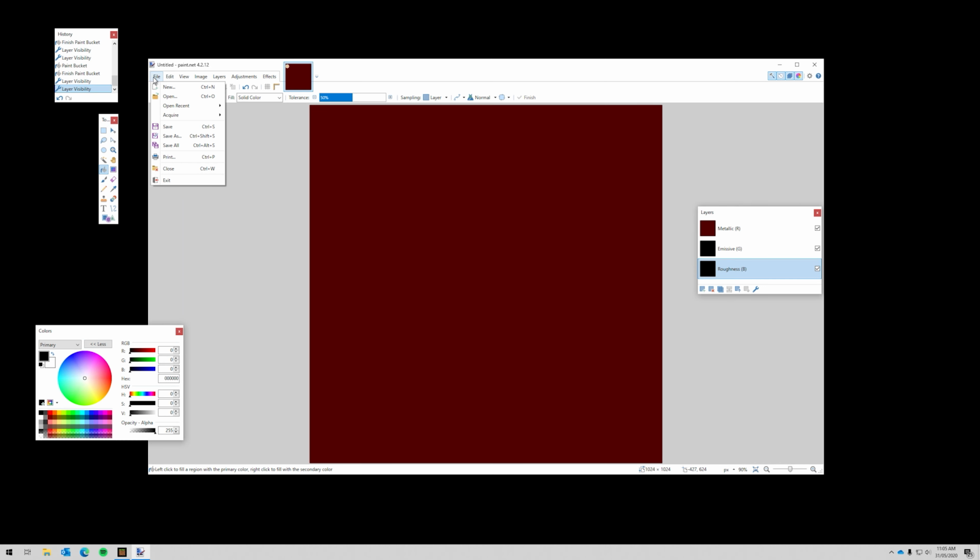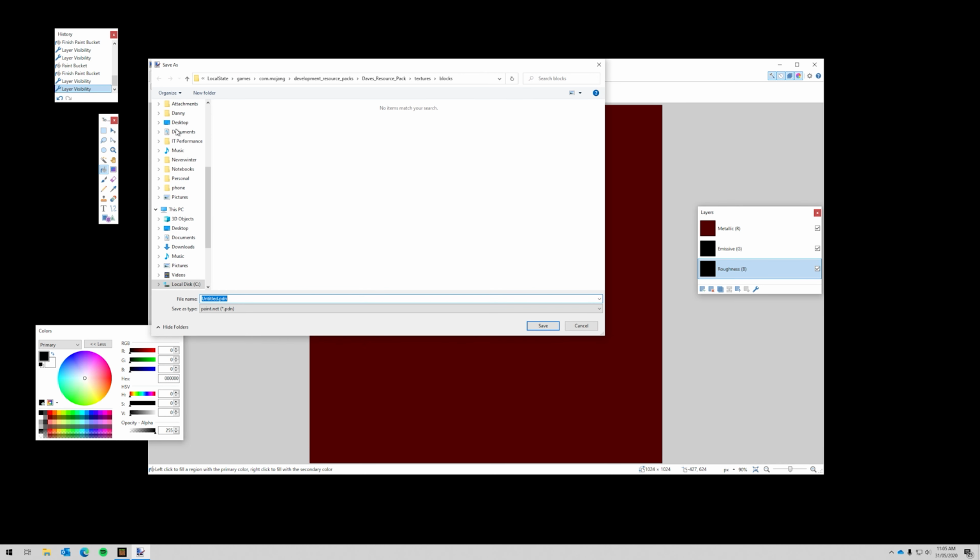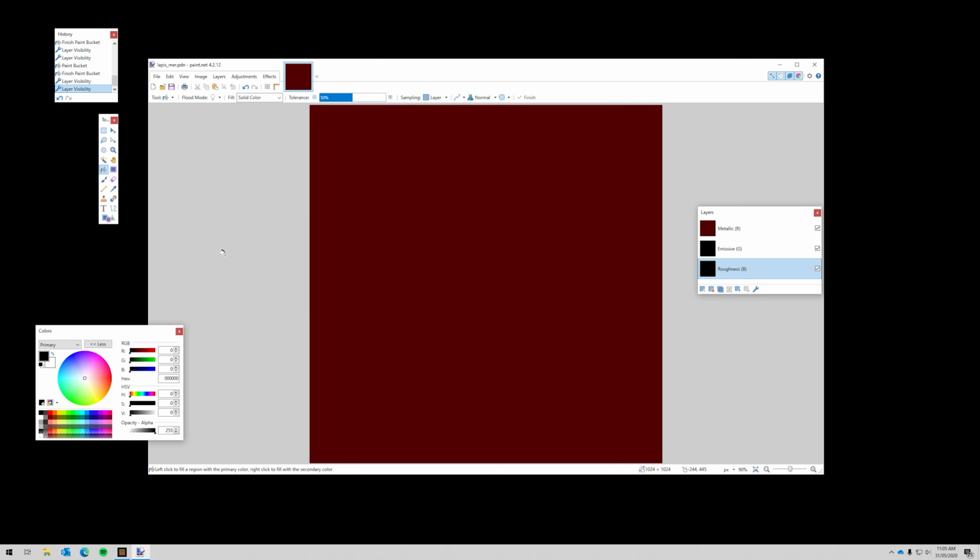So before I would do anything, I would save the raw Paint.net file, which will have all the layers set up correctly, because in the next step, when you save the PNG file, it asks you if you want to flatten the file, and of course you have to flatten the file.